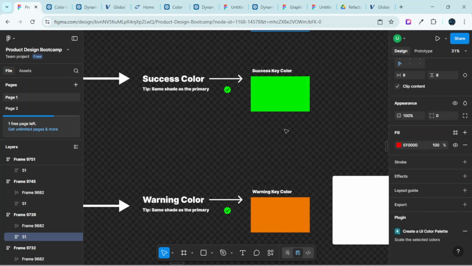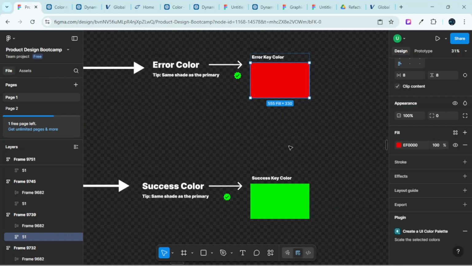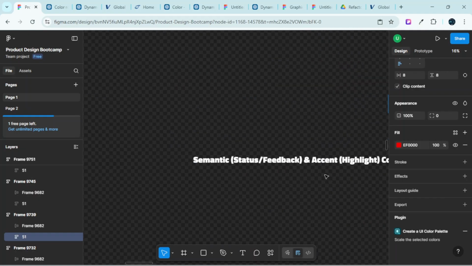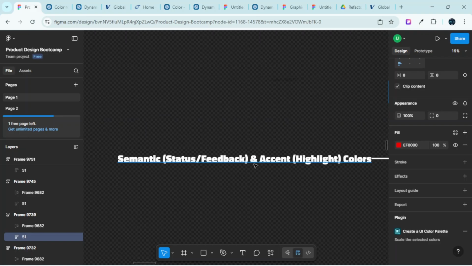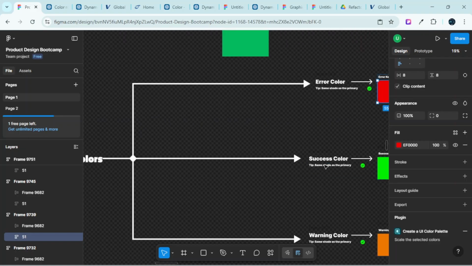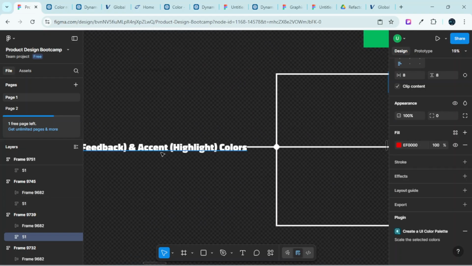It's actually very important for you to know that some of the rows that we are going to create later, or some of the shades that we are going to develop or produce later from these semantic colors, are going to be used as accent colors, right? And that's why for this category, we have semantic colors, which are status or feedback colors, and also accent colors, which are used as highlight colors, right? So some of the shades of our semantic colors are going to be used also as accent colors, which are colors that are used very sparingly in design.